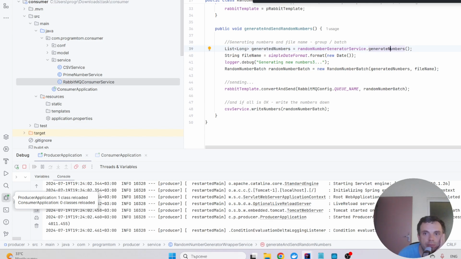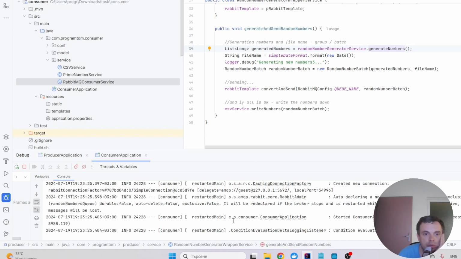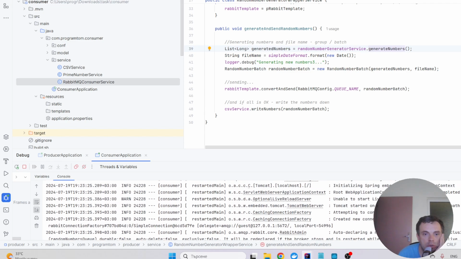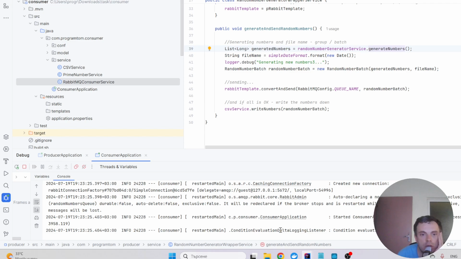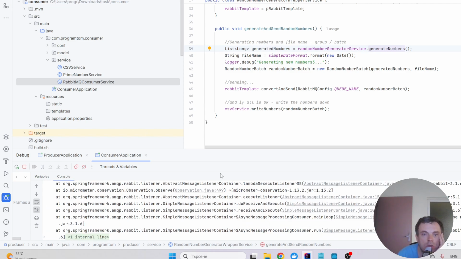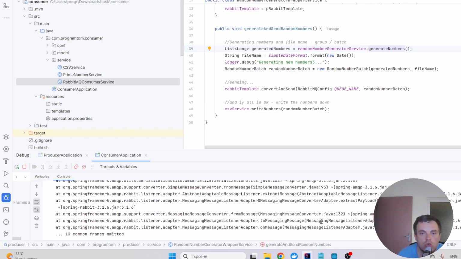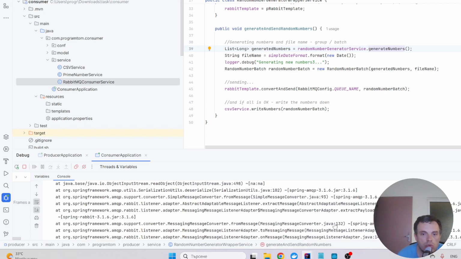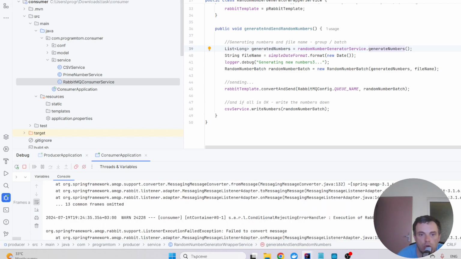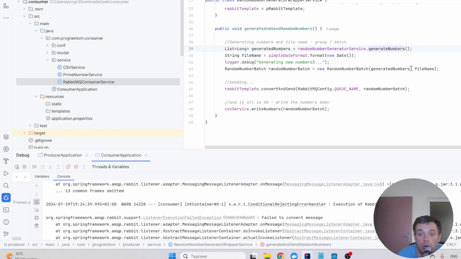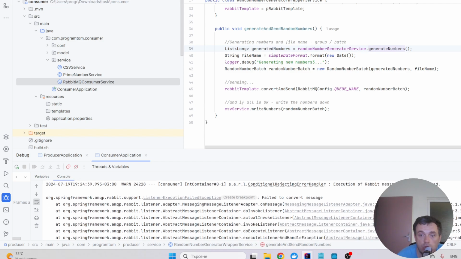So this is the producer side and this is the consumer side. And there is, yeah, to pass the message. And there is some issue going on that I need to fix, otherwise failed to convert message.